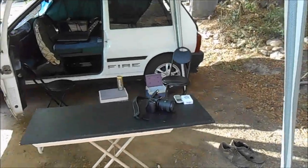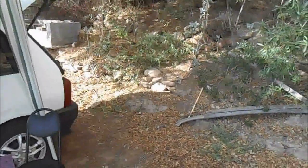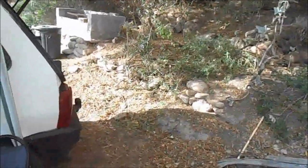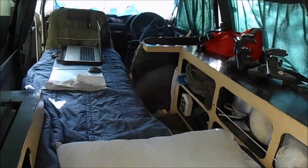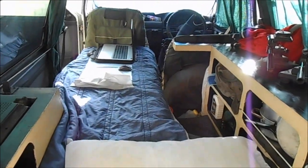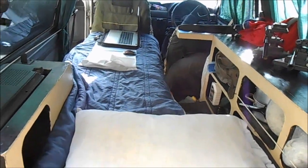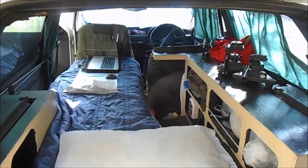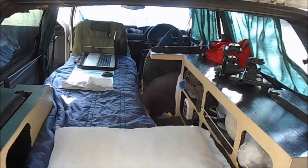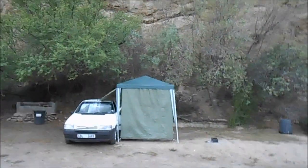This is my campsite and instead of putting up the tent this evening, I decided to sleep in the camp car. As you guys know, the camp car is already fully equipped with everything that opens and closes. I'll be sleeping here this evening — it's just my laptop over there and I'm really excited about this campsite.